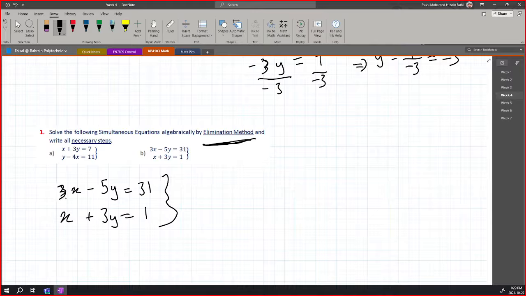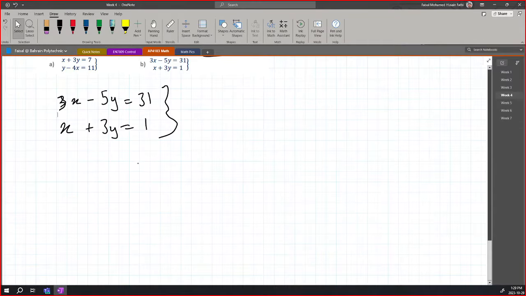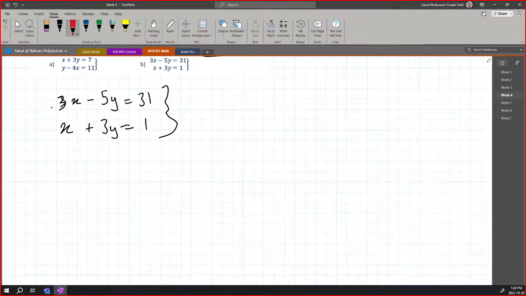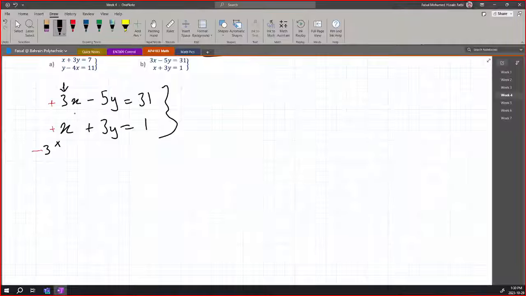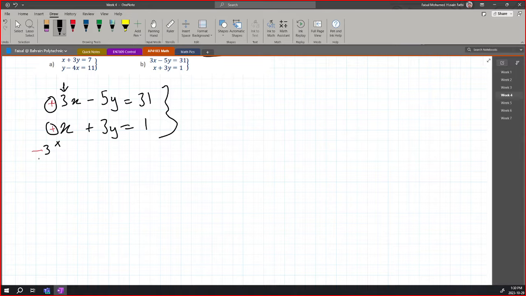Again, we want to, for example, in this case, cancel the x's or eliminate the x's. First thing you look at is the sign. Since these are both positive, obviously we want to eliminate the x, so we have to multiply by 3. We know we have to get rid of this 3, so we know we have to multiply down here by 3. But because they are both positive, we need one of them to be negative. So we have to multiply by minus 3, so that the bottom equation will have a minus. And then both x's will cancel because they have to have the opposite signs here. Since they're both positive, we have to multiply with a minus.